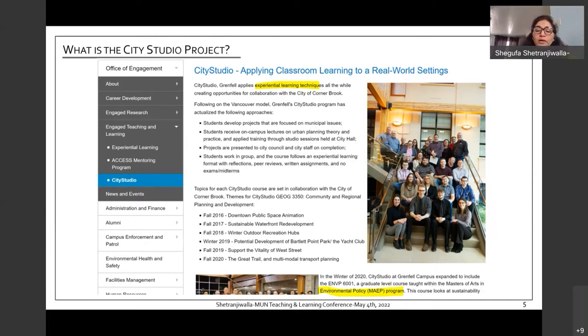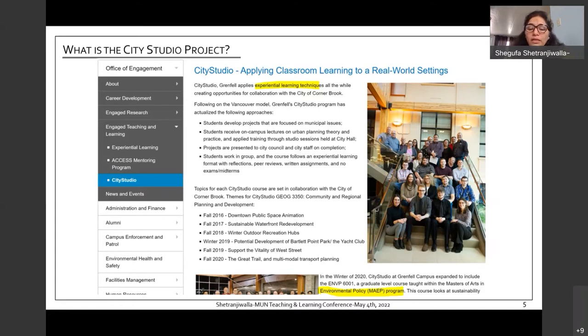And so when we reached out to the city to ask them about what data could we look at, what issues would the city like to pursue with environmental toxicology for the students to really apply themselves on, they were at a loss with that, but they were very, very receptive to the idea of, let us learn about this together. And so students, that was one challenge, with absolutely no background or data with the city for this kind of course.